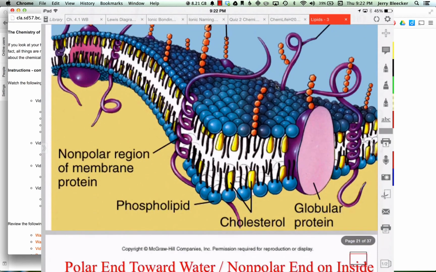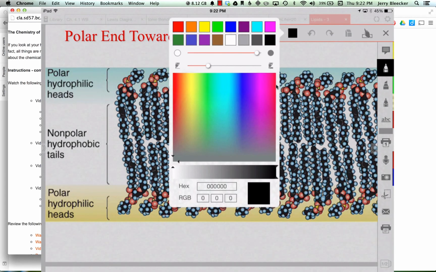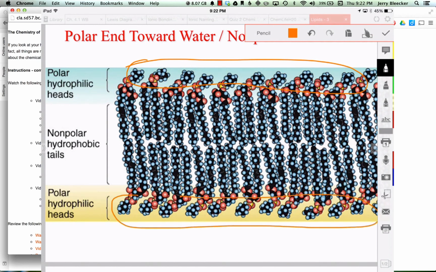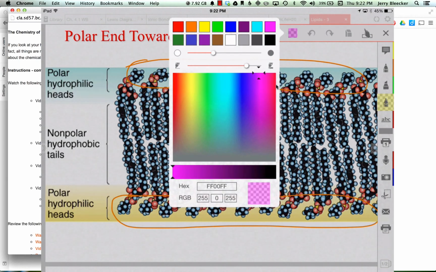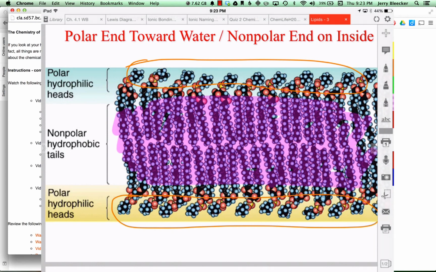So let's take it all in. A little bit more here, right? Talking about the polar ends. Let's see if I can switch this up, something a little more dynamic. So here's your polar ends here interacting with water, and polar ends here interacting with water. However, your interior, I'll choose a nice pinkish color, this region in here that I'm highlighting, the fatty acid tails, they point towards each other because they're neutral, just like oil, right? They want nothing to do with water. And it explains why the plasma membrane assembles the way it does. So, you've got a molecule that's partly polar and partially neutral, and it's responsible for the creation of a cell membrane. Everyday miracle, I kid you not.